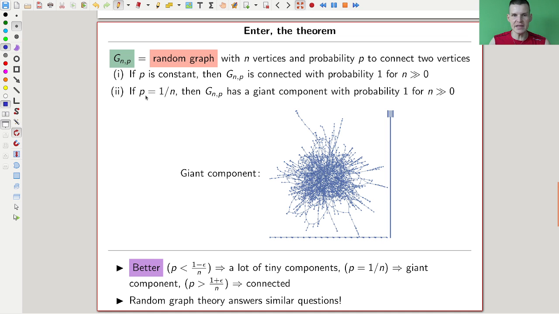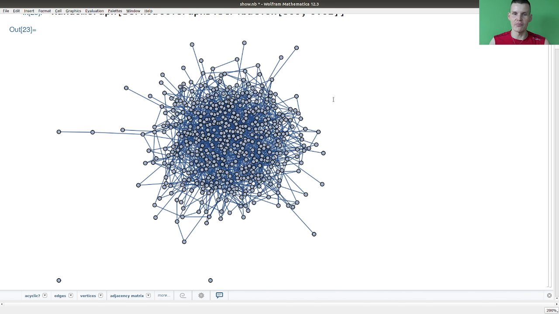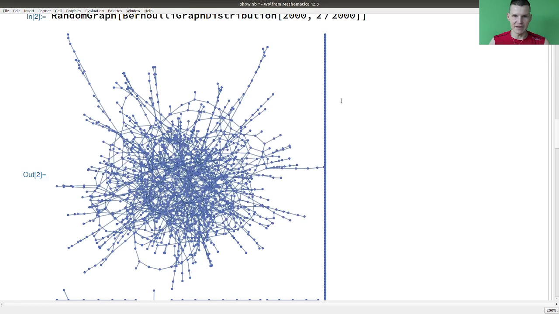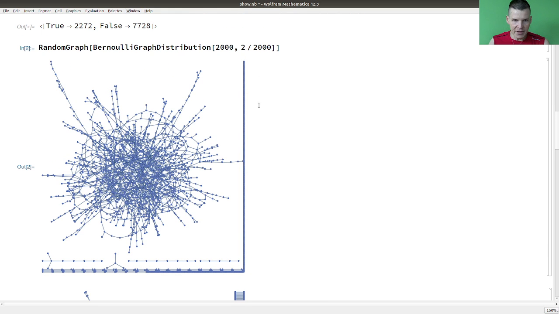And then there's something fun. You can make P depend on N. So if P is roughly one over N, then you will see this fun example of what is called a giant component. I'm not going to define what a giant component is, but we can actually run that. Here's an example. Let me zoom out a little bit.